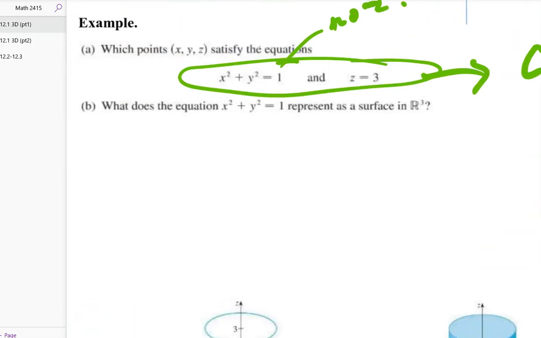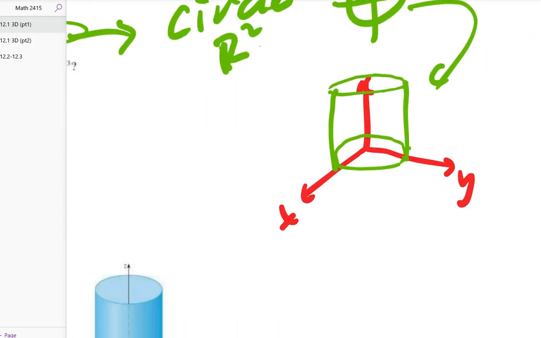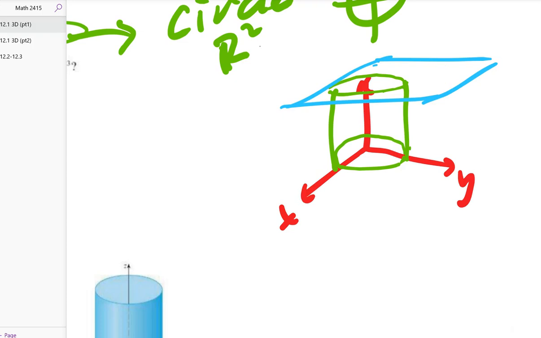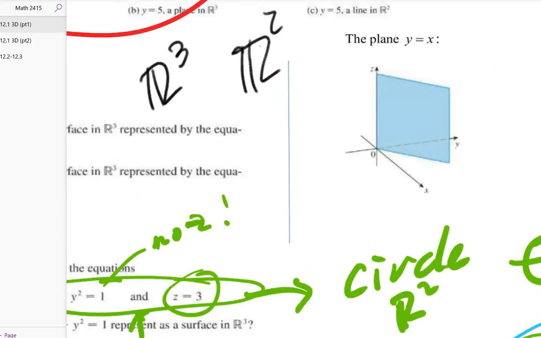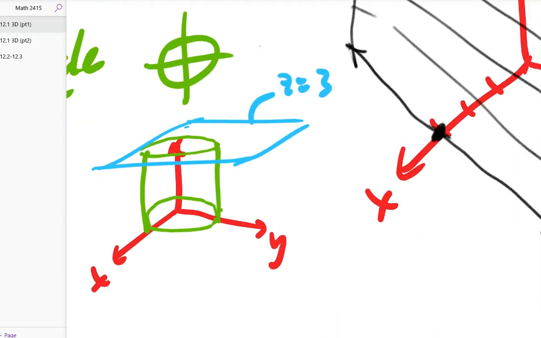All right, now we're looking at an intersection here. It says "and." This is intersection. So, and z equals 3. So I'm going to draw z equals 3. z equals 3 is the plane at 3. So that's a plane. Why is it a plane? It just goes back to what we talked about up here. z equals 3 is this plane here. So study this. All right, so z equals 3 is this plane.